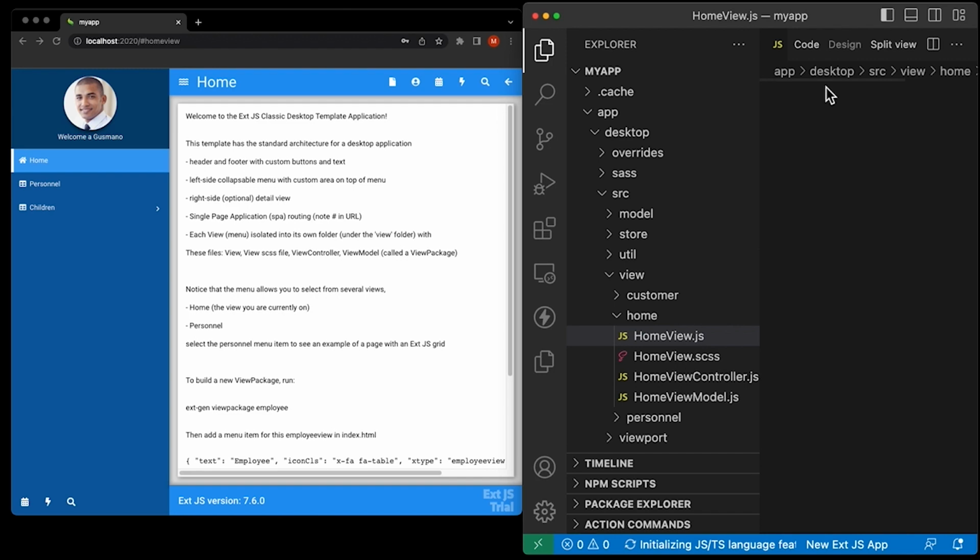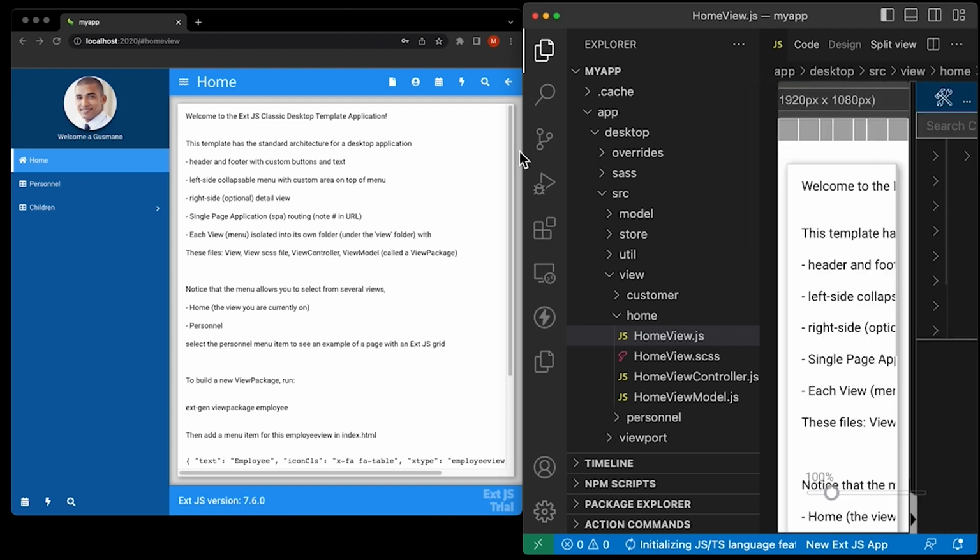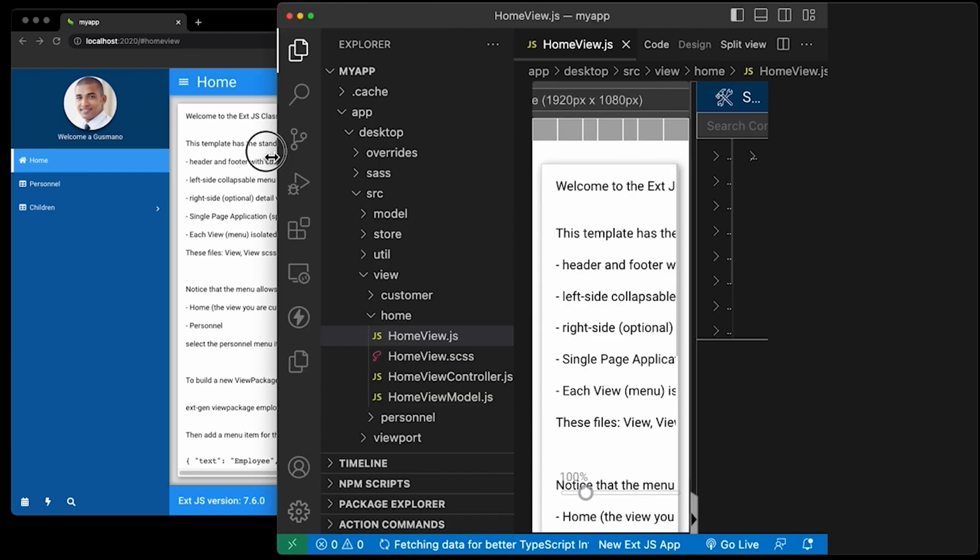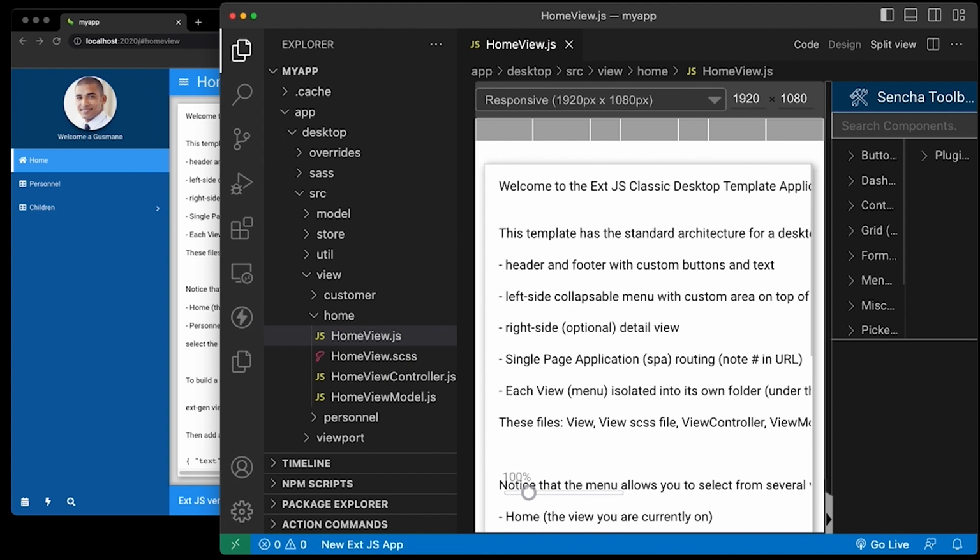You'll notice in Visual Studio Code that the window that I'm looking at comes in a visual editor by default. You'll see the look and feel of the editor has shown the page that we can see on the left-hand side. We also have a toolbar here that can be used to edit the page, and several other things that we will go through as we look at this page.